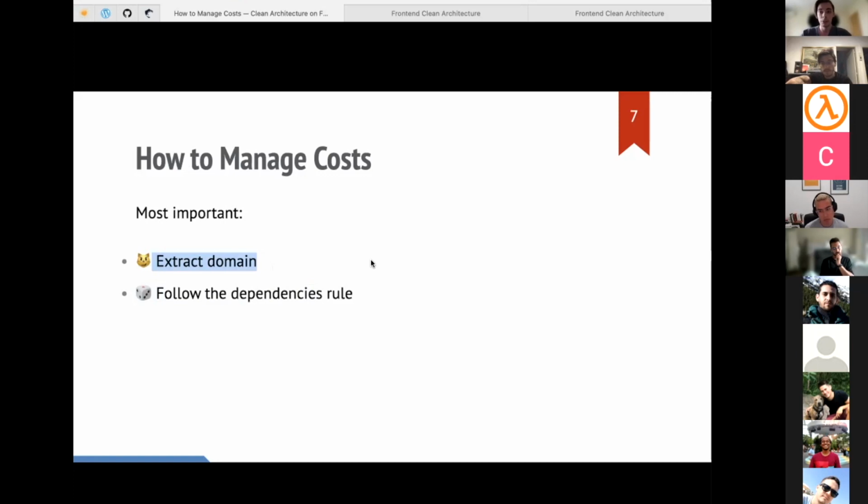When we extract the domain, new developers need to spend less time trying to understand how the app is working, what its goal is, and what the relationships between different modules are. Even if we didn't add other layers and only extracted the domain, it would still be easier to refactor the app afterwards. Other layers we can add later if we need, or maybe not add at all.